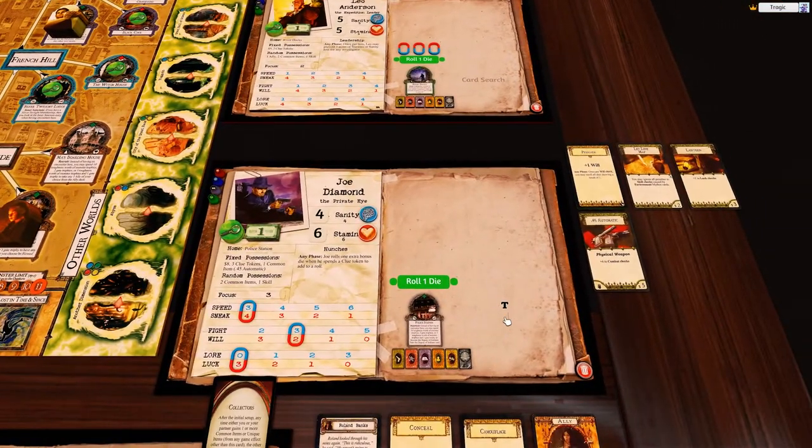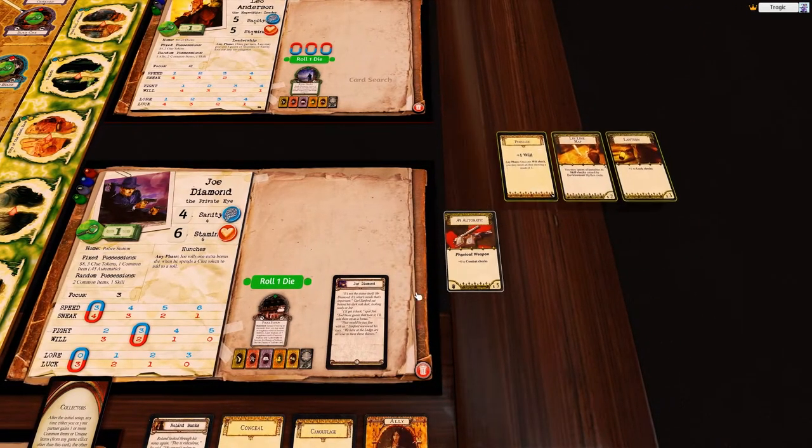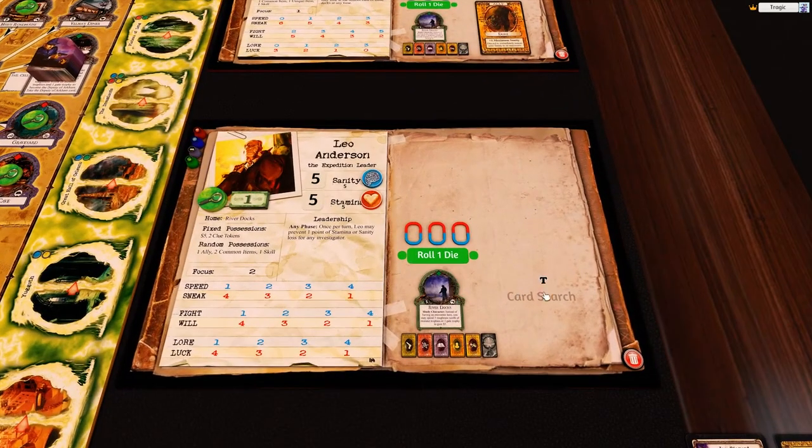Oh, I forgot to get his task card as well. Your blammo. Boom. Okay, Leo. Let's get his task. And let's get his relationship.